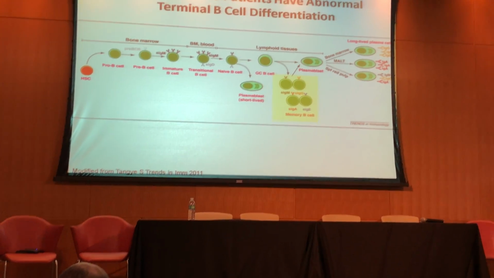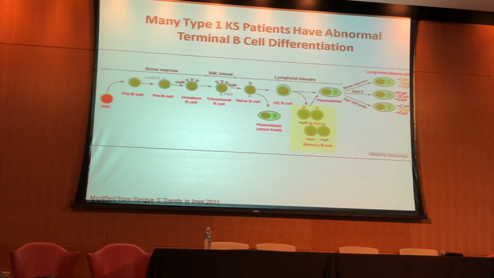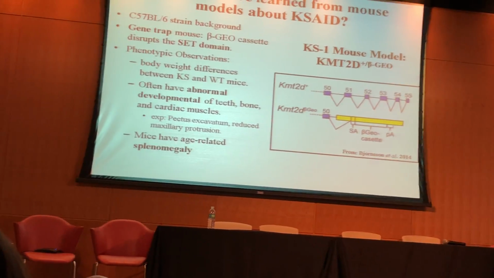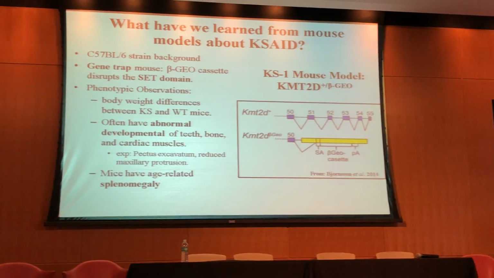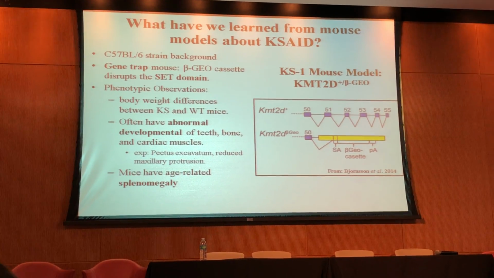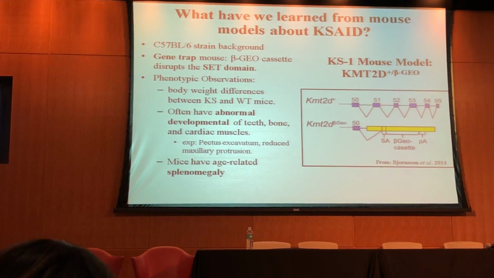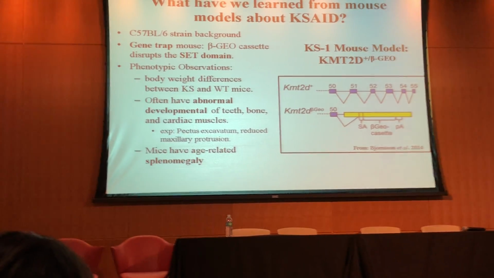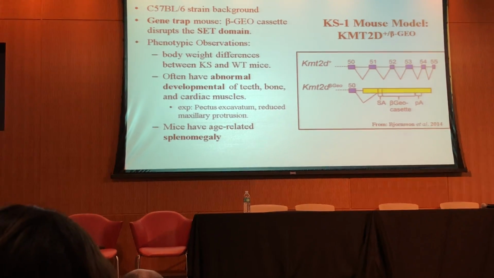But we really wanted to go more in depth than what we can do with peripheral blood. And so that's where the mouse model that Dr. Bjornson has developed has allowed us to go really in depth and try to understand all the different areas where the B cells might have problems trafficking from one compartment to the next, and allowed us to really try to understand the precise details of how these problems develop.